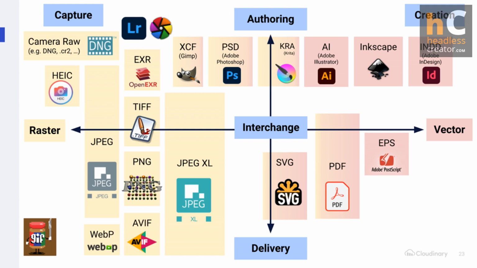For instance, in a lot of vector formats like SVG, PDF, you can also have raster images that are embedded in them. So it's not because something is a PDF that it's necessarily a vector. It could be a PDF that only contains raster images. And also in some of the raster formats like Photoshop or GIMP, you do have some vector elements, like text layers typically in these formats, or paths are stored as vectors, not as rasters.